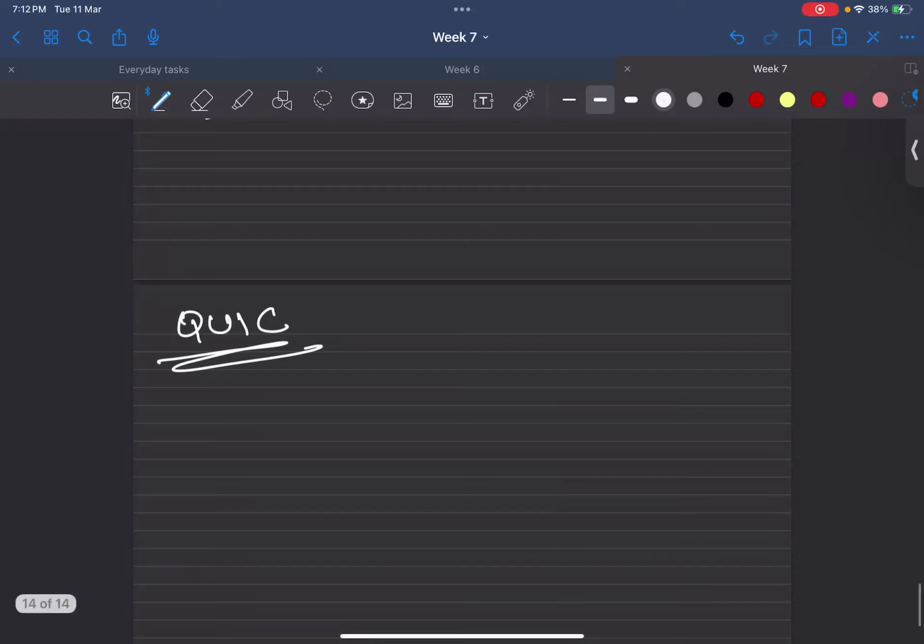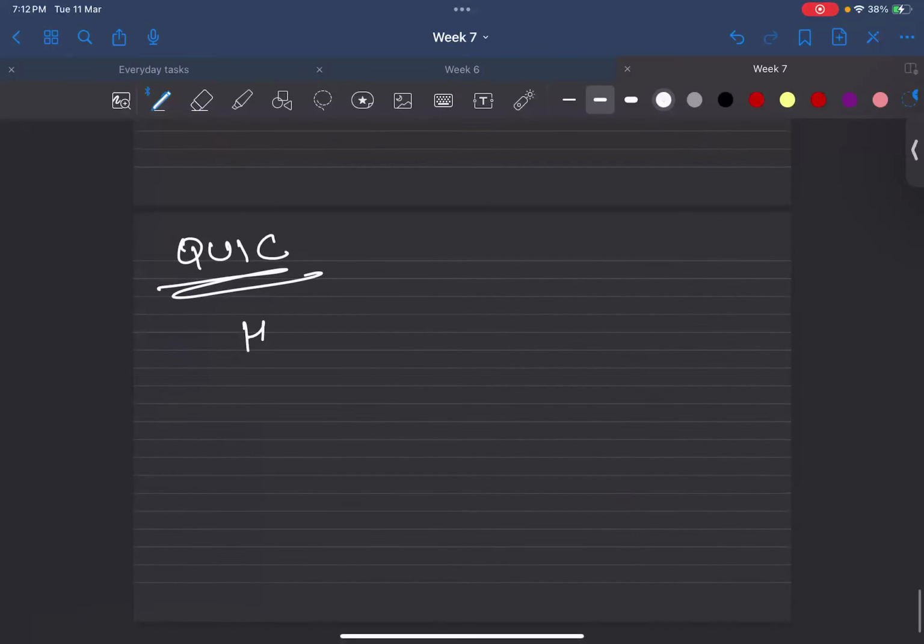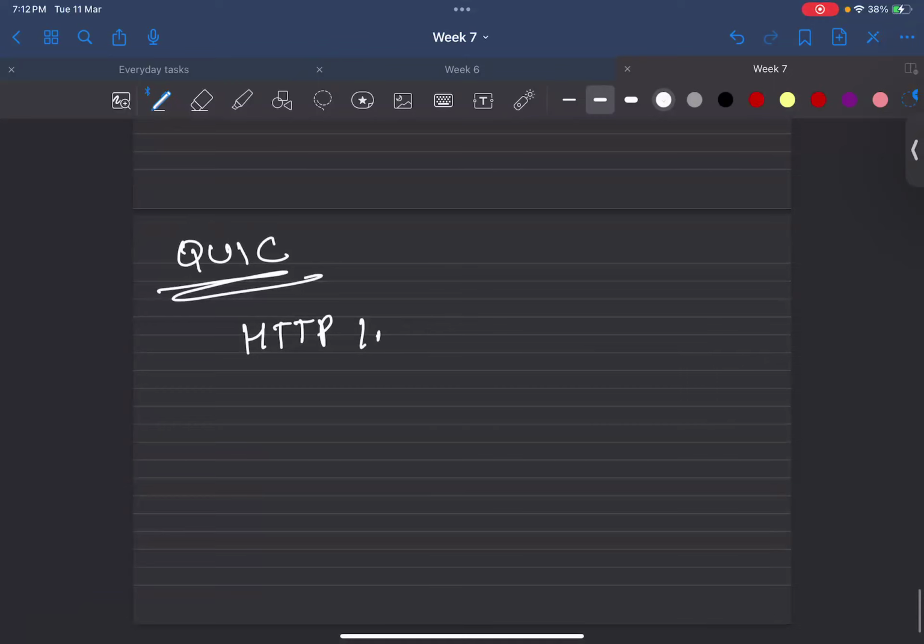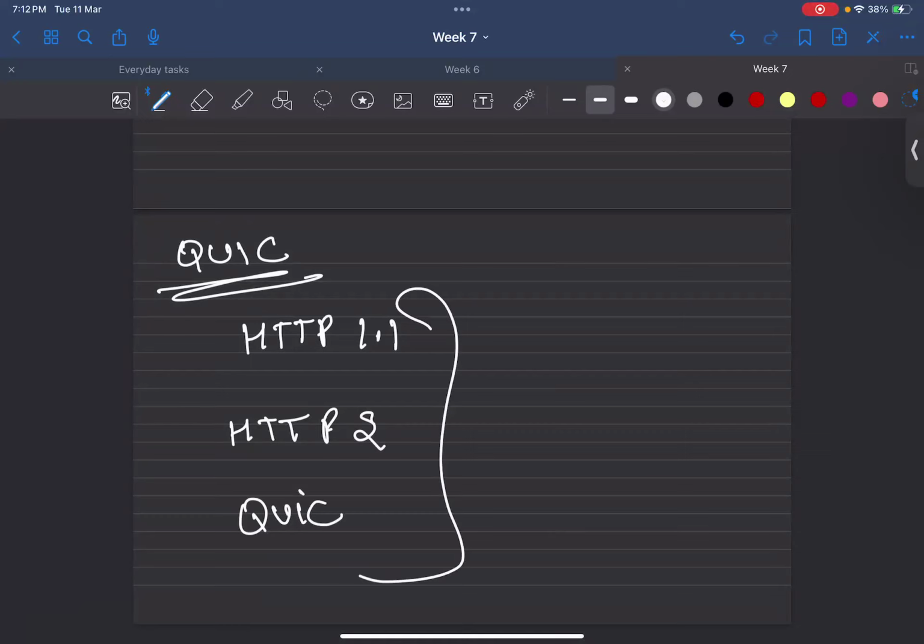If I talk about HTTP 1.1, HTTP 2, and QUIC, can someone explain what was in HTTP 1.1, HTTP 2, and the benefits of QUIC over them? Yes, come on, fast. What do we have to tell here, ma'am?